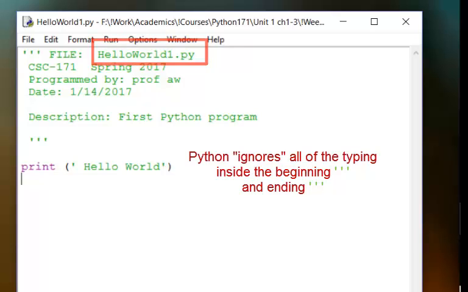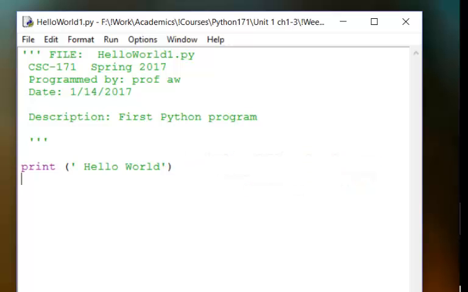The course number and semester, myself as the programmer, and the date I wrote the program, with a description of what this program is. For every program you write, you should have this amount of documentation at the top, and it's easy to do by using those 3 single quotes to begin the documentation and ending with 3 single quotes to terminate the documentation.